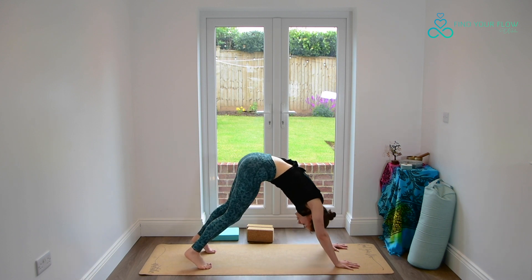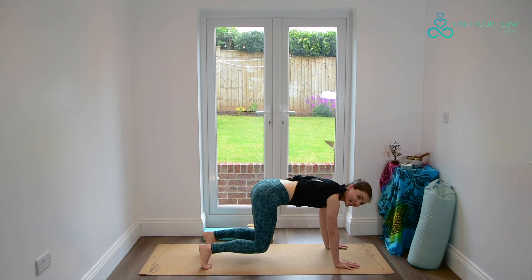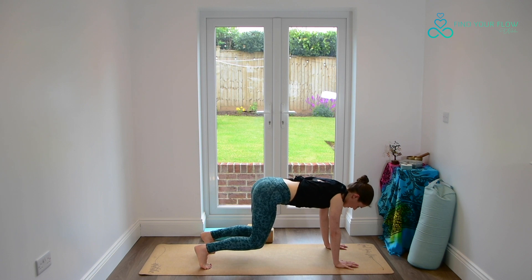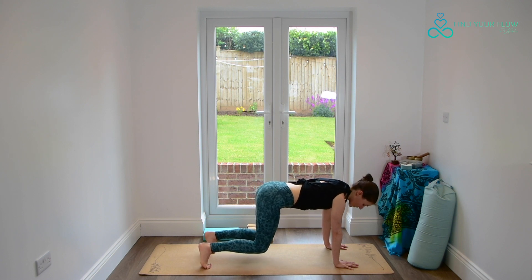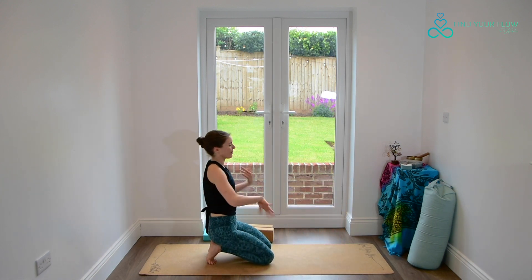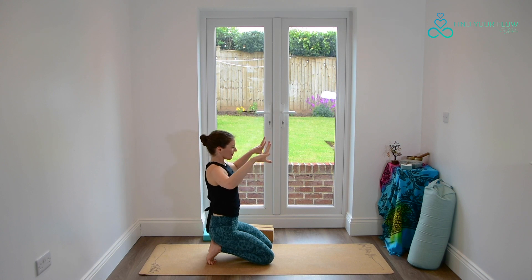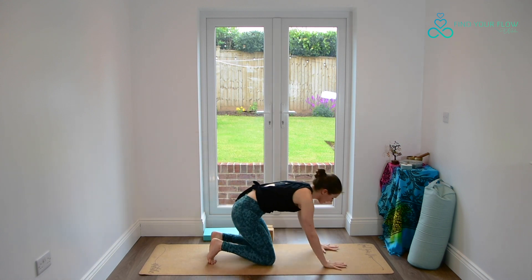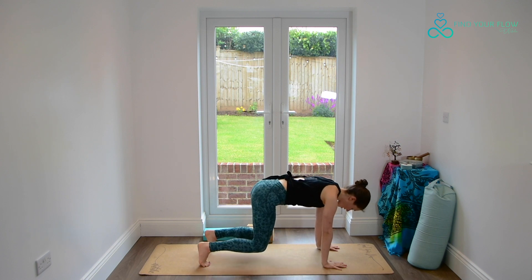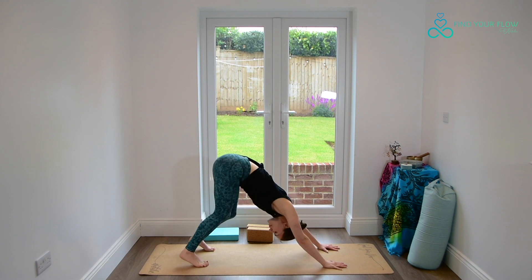Then moving in slow-mo, shifting the weight forwards, curling through this angry cat, shoulders over the wrists, and bringing the knees down to the ground, hovering them off just before they touch. Connect to our centre, keep the fingers spread, press into the fingertips to take pressure out of the wrists, then come down. Keeping the toes tucked as we sit back onto the feet and shake out the wrists. Spreading through the fingers, then lifting the knees off the earth, hovering here, finding one more breath before sending the hips high — tailbone lifts, downward facing dog. Pedaling through the heels.